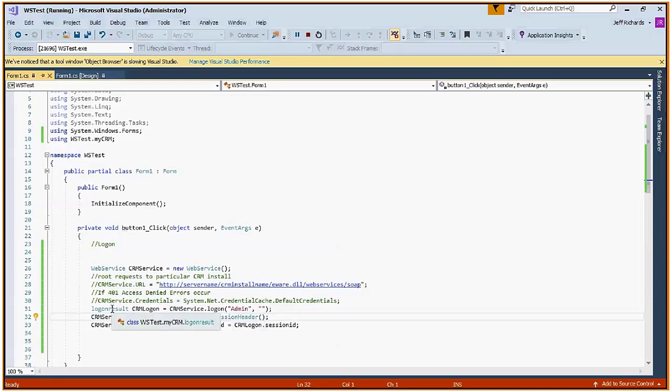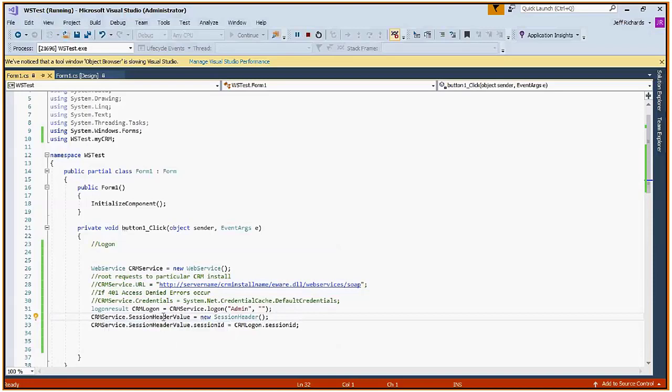And there we see that we've got the logon result, and that will then give us access to the structures inside the logon result. So we're able to get our session ID, and here you can see we're adding another structure into our logon result called our CRM service, which is responsible for the overall sense of what we're doing with web services.